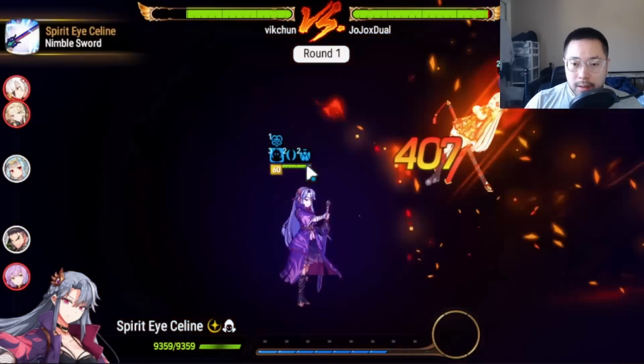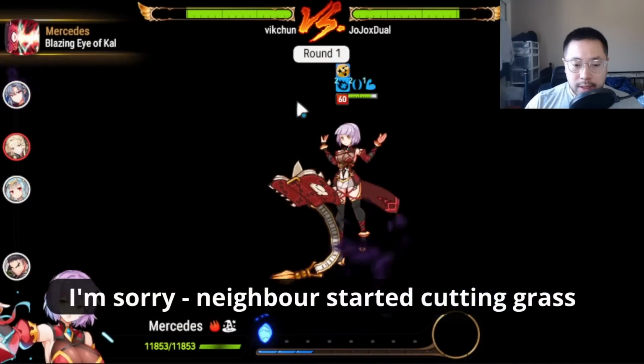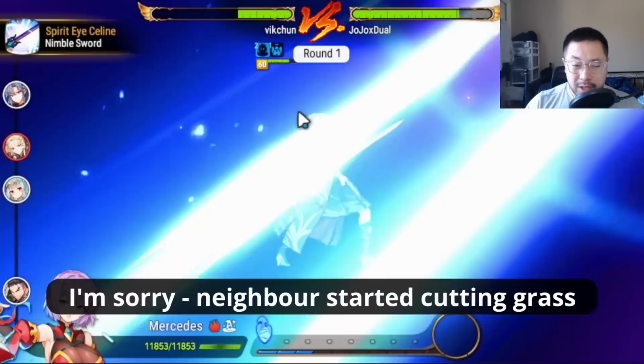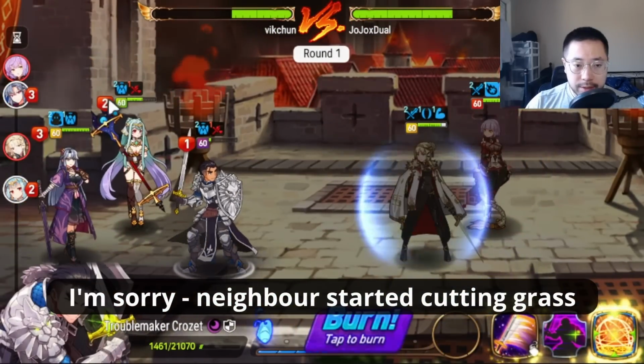In the blink of an eye. And this should straight up kill the BBK. Perfecto. And the Mercedes going is not a big deal because Meru's going to get countered by the Celine. And that's actually a lot of damage coming in from the Celine, actually. Like, my T-Crozet is almost dead, right?